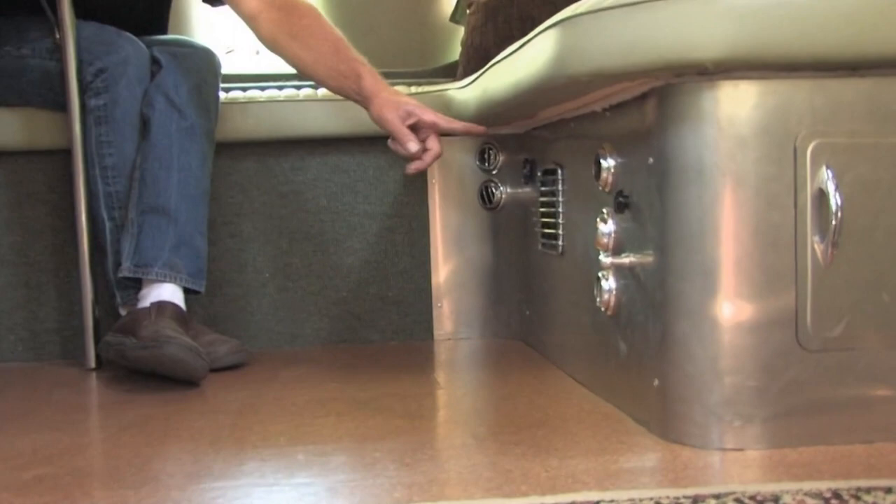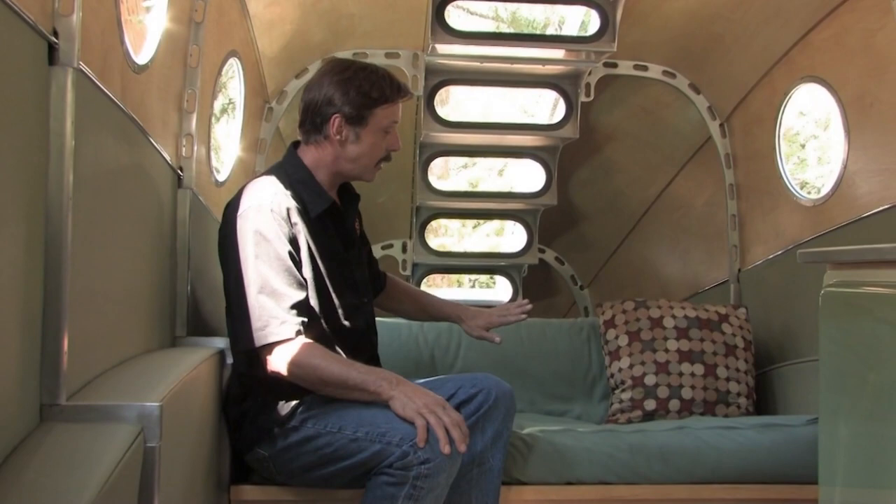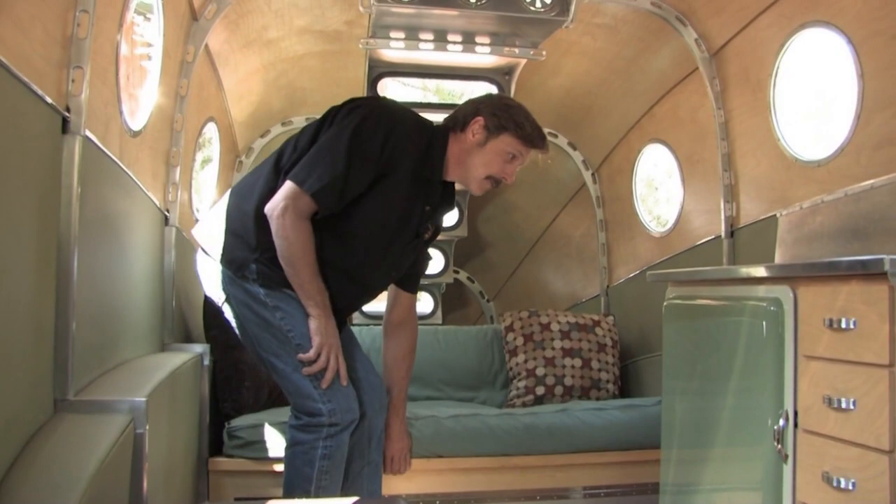In the back of the Deco Liner, the glass risers in the stairs allow great vision out and let in a lot of light. A futon is set up as a couch but folds backward into a bed, giving over seven feet of bed length. Underneath the futon is a large storage area, and in front of that is a little kitchenette area with a cabinet featuring a wine rack and a small stove.